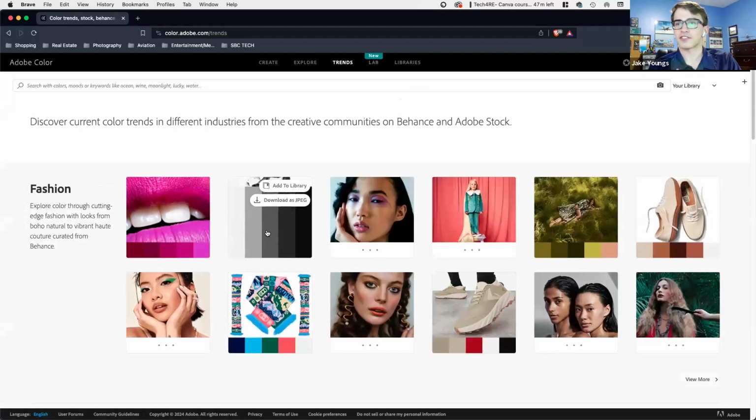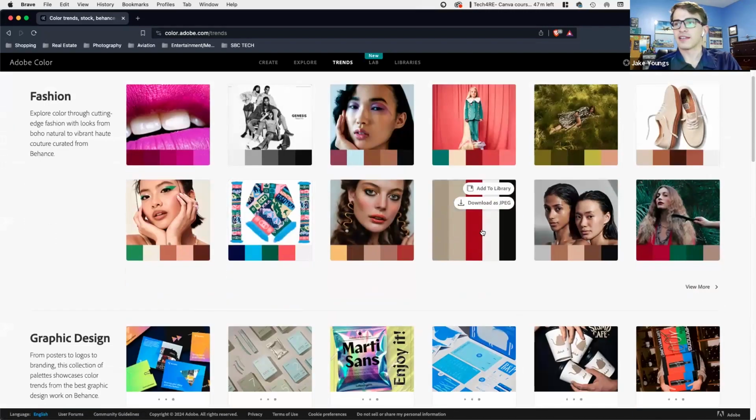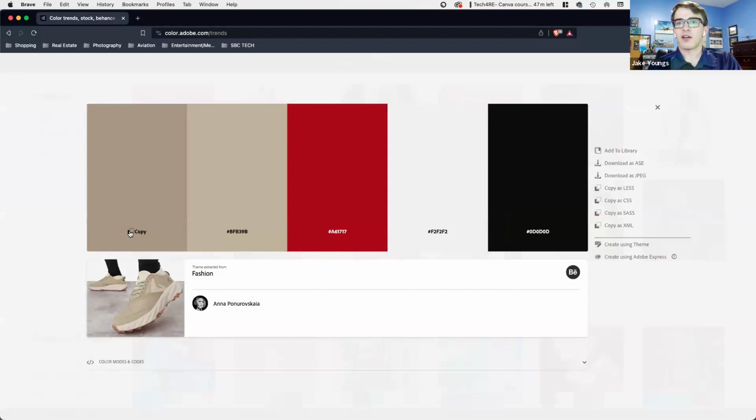So let's say, for example, we take a look at this image right here. All these different codes right here, these are the important things to have. Those are called the hex codes. And the hex code is the code that gets dropped into the color palette. It tells it the exact color that you're looking for. So say this red, for example, there's a million different reds out there.